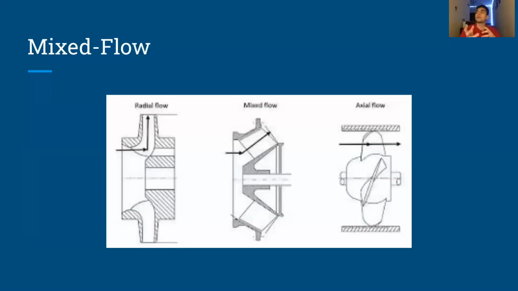And then this mixed flow picture shows you exactly what I mentioned in terms of the combination of both. The picture on the left is a radial flow, and it shows the flow being perpendicular. The picture on the right is the axial flow, which is just parallel, going straight through. And then mixed flow is a little bit of a combination of both. So it goes a little bit parallel, and then not 100% perpendicular, but a little bit perpendicular.